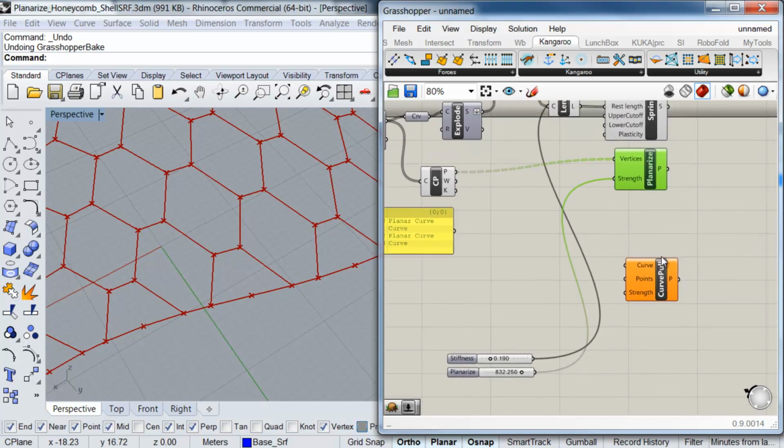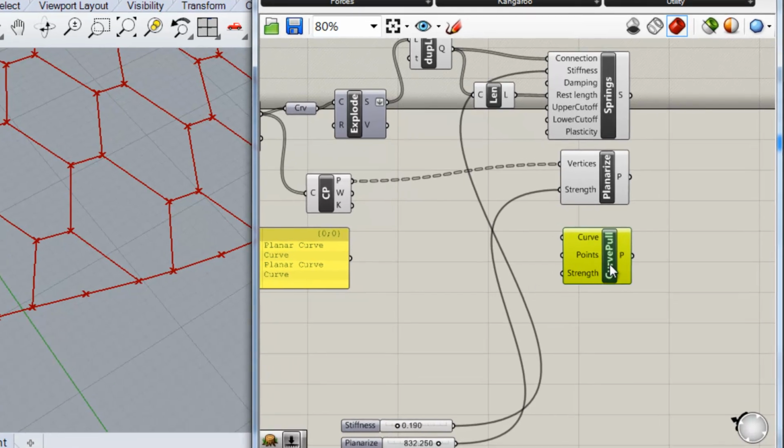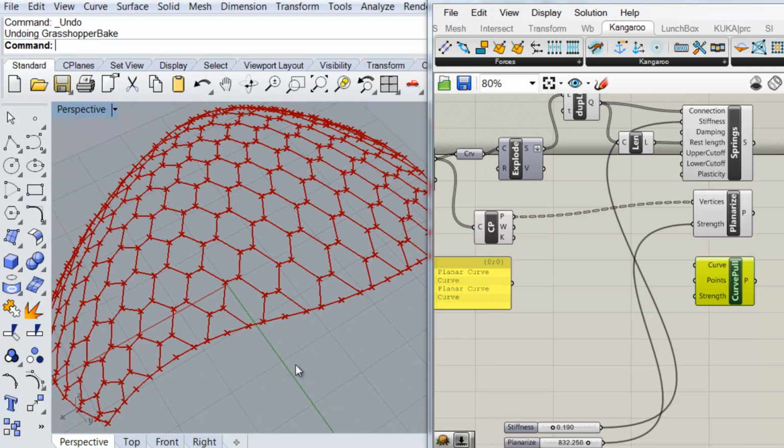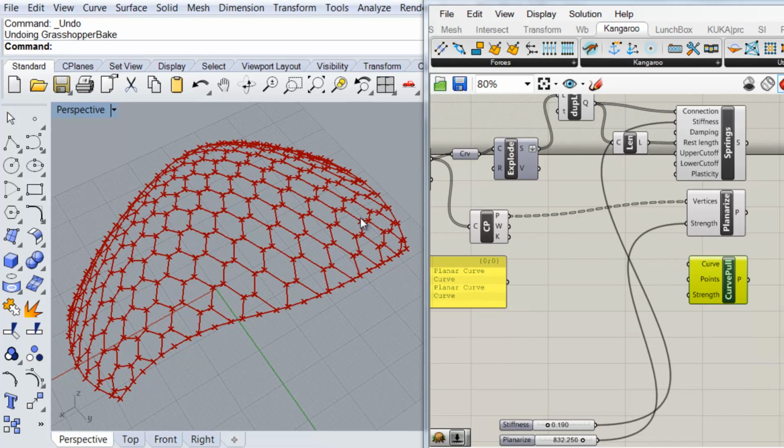Okay, so the last force that I want to set up is this one that is called curve pull. And as I said before, what this component will do is to constrain all the particles or the vertices that I have here on my edges and prevent them from displacing outside this surface.